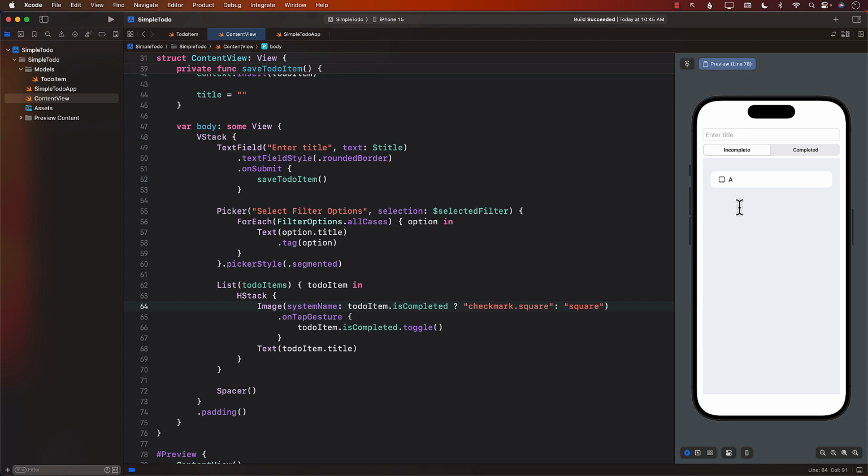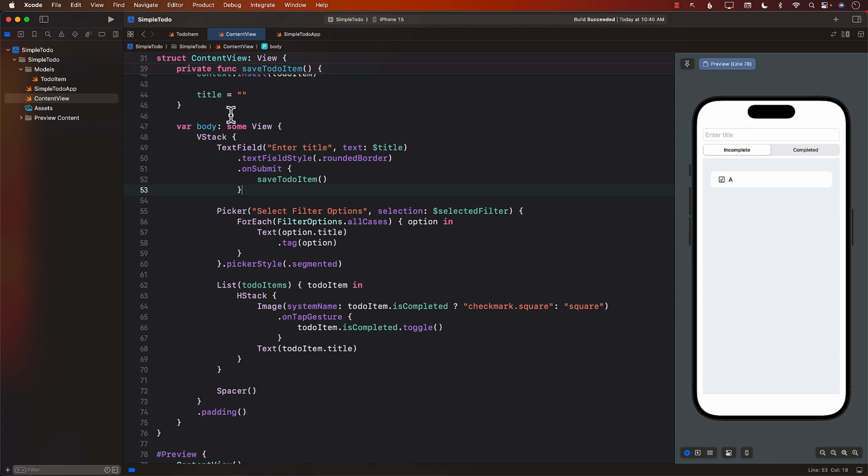This is a check mark and this is not the check mark. But what we really want to do is not simply to do the check mark part, but whenever you complete the item, it should go to the completed. But it's not really doing that right now, as you can see. So how can we make this happen? Now again, there are many different ways to fix this.